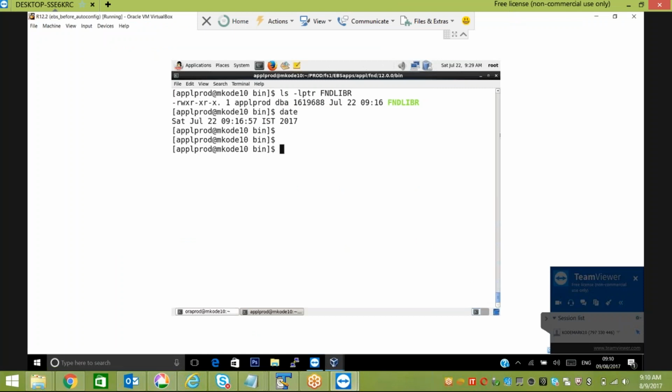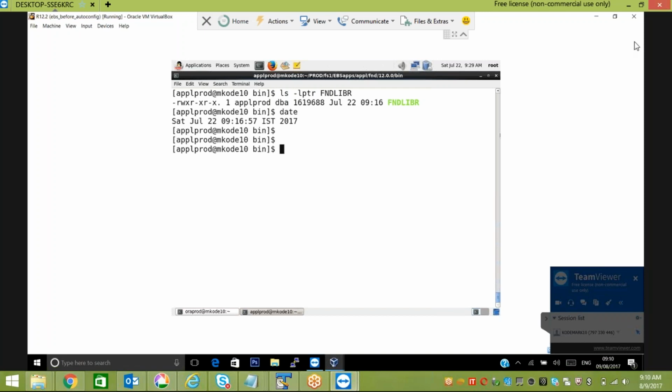Mostly you would be executing this independently when you are integrating a new customer, a new product, that's a customized product. Otherwise, as part of any patching or cloning or upgradation, you would be using the AD admin utility straight away to perform such activities, that's your AD relink utility and compile JSP.